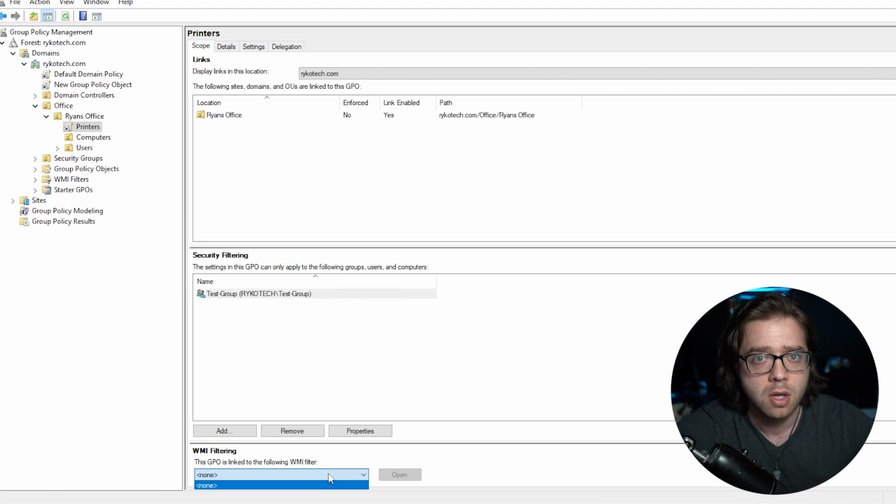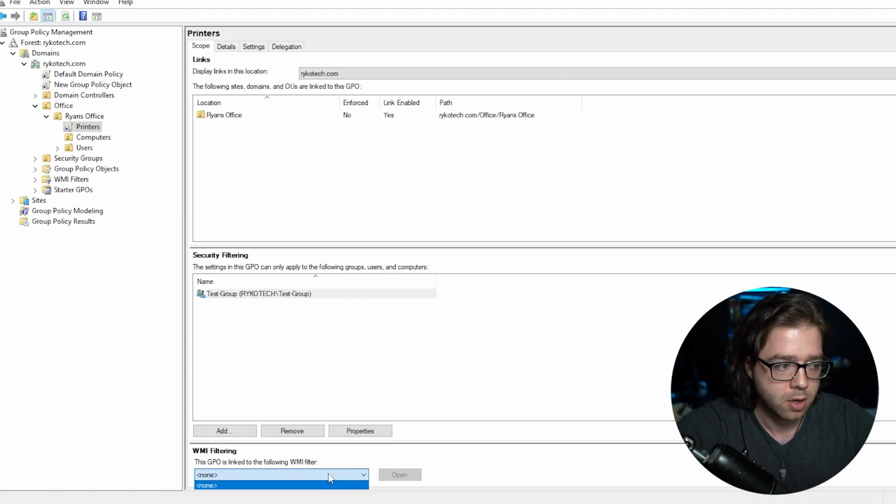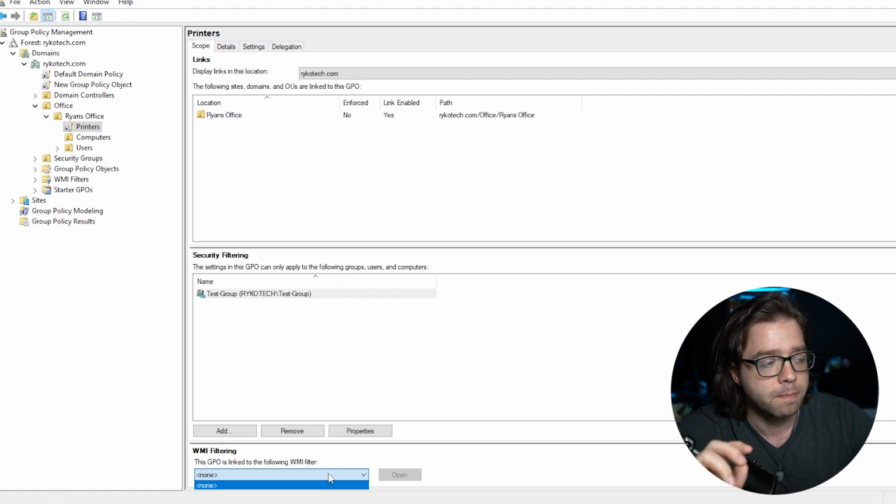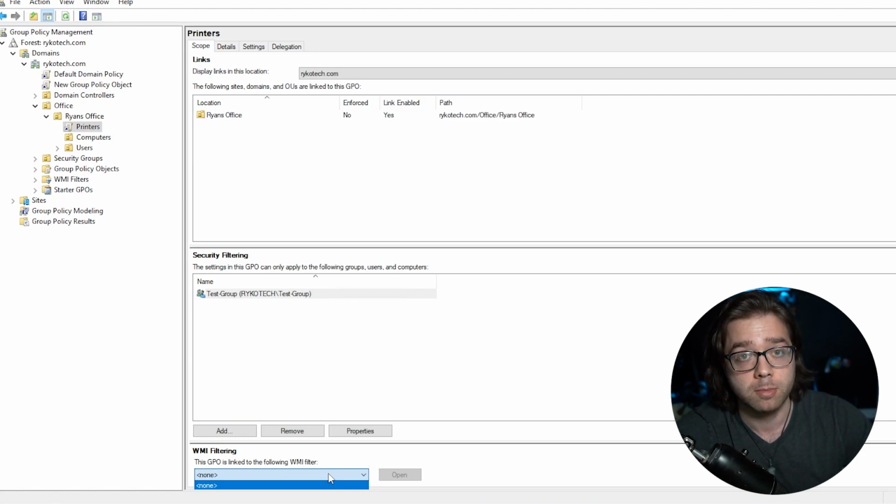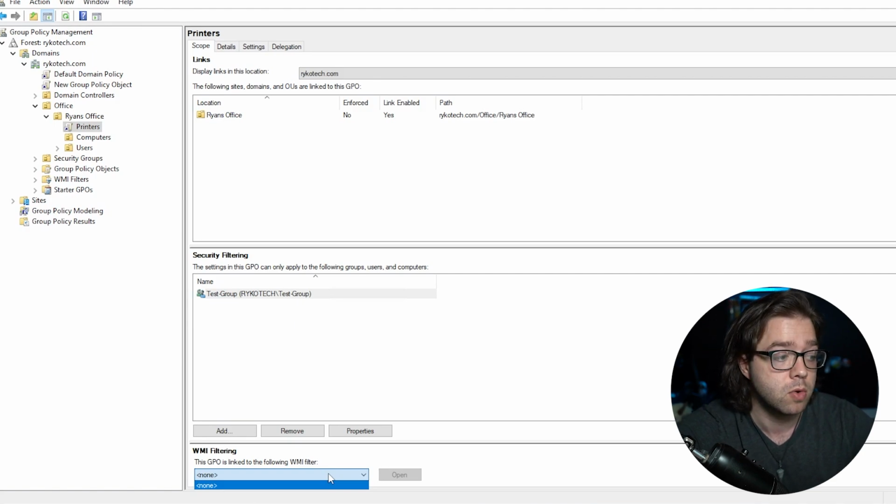It'll be something kind of abstract, a little bit weird, parentheses and colons and things like that. But once you figure out the correct WMI filter to exclude something, you can add it into here and it applies to just this policy. And one of the best use cases is usually picking what operating system this policy is allowed to apply to.